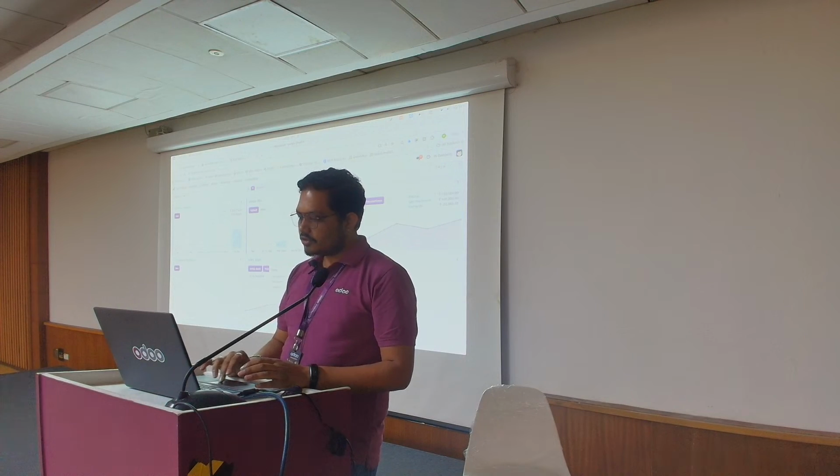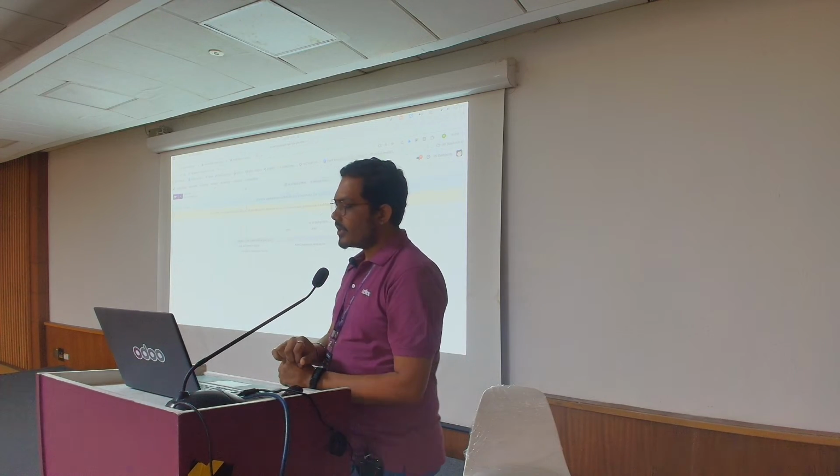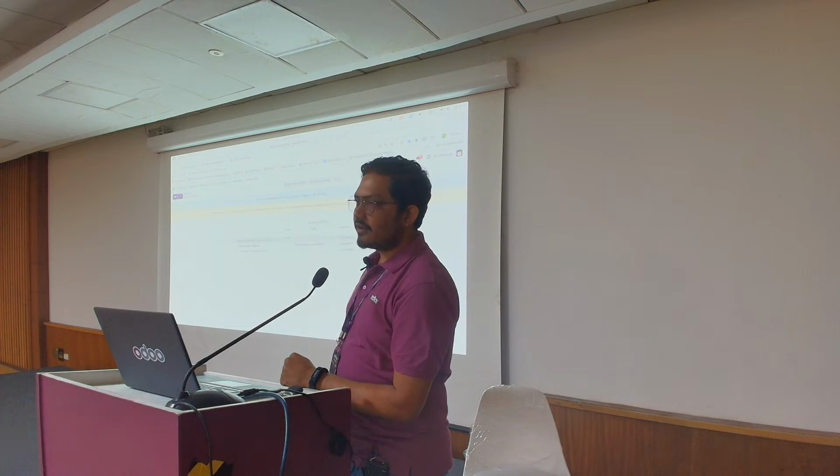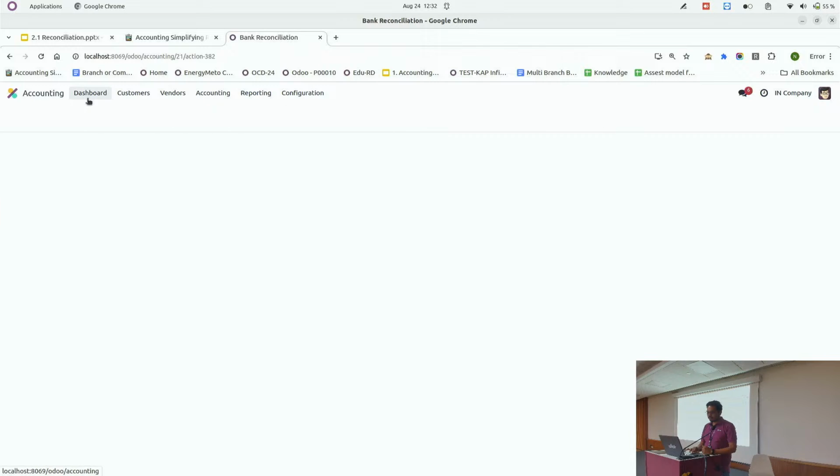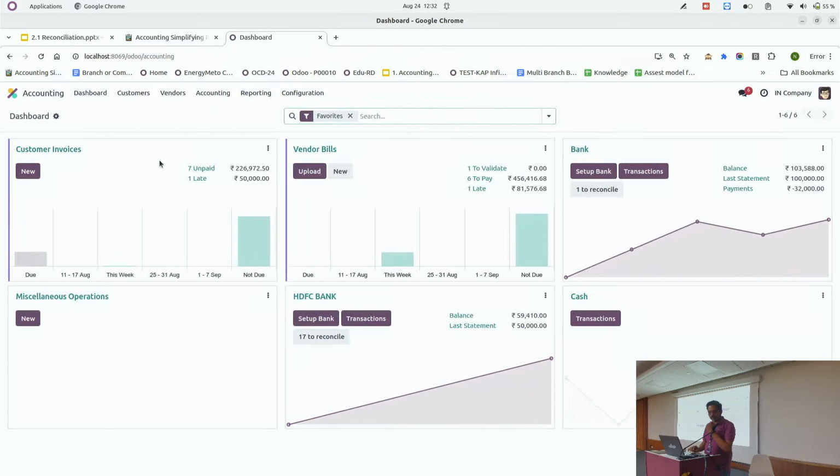Here you have the option of the reconciliation report as well, so whichever transactions are reconciled and pending, you can get there. The next question: does Odoo provide direct fetching of transactions from the bank automatically, without import options? If yes, how do I configure it? For the configuration, you can come to the booth.